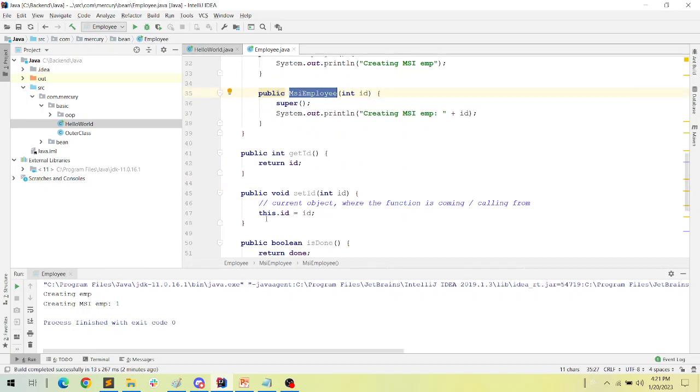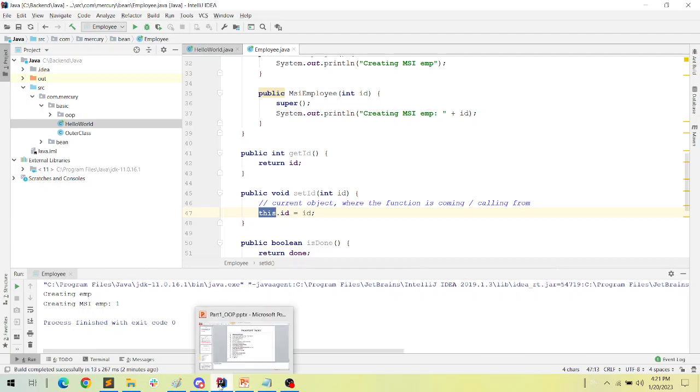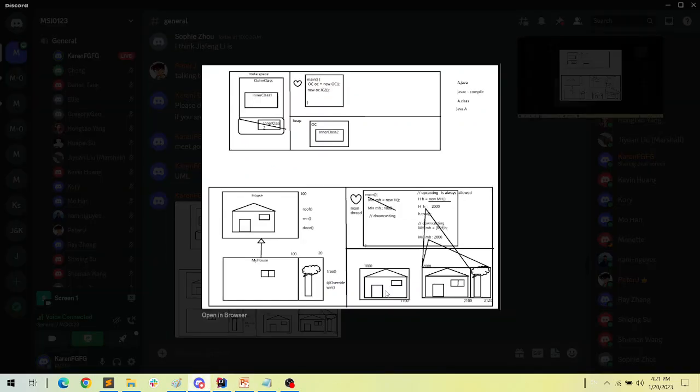Previously, we learned a keyword called this. I hope you still remember. This means the current object where this function is coming from. Now, what does super mean? A lot of people may think super means the super class, but actually, no. Super doesn't mean super class. Super means the super part of your object. What is the super part of your object?